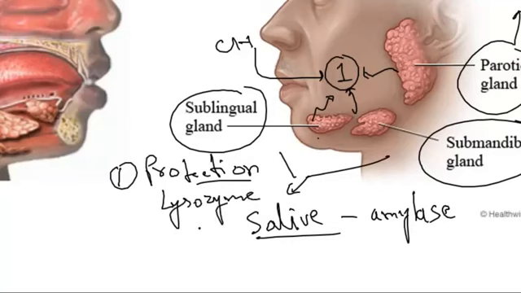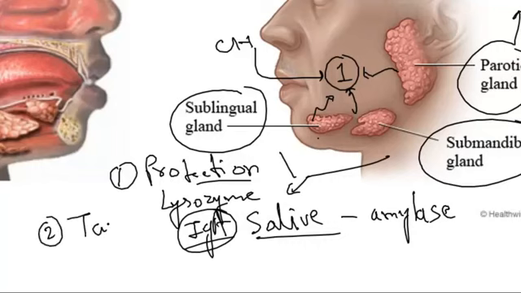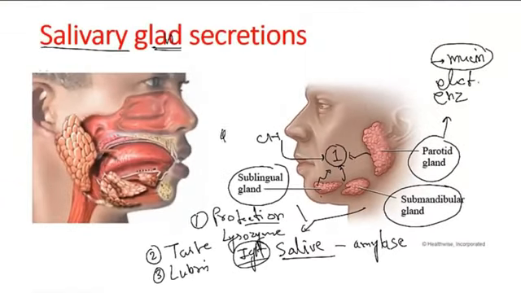It also carries immunoglobulin A, an antibody, and this immunoglobulin A is known as a secretory antibody because it's secreted with saliva, tears and stuff. So that helps in protecting our body. Saliva also helps in the process of taste because it will dissolve the food chemicals. Then it also helps in lubrication, because it produces a little amount of mucus. And fourthly is digestion, where it can break down starch with the help of amylase.